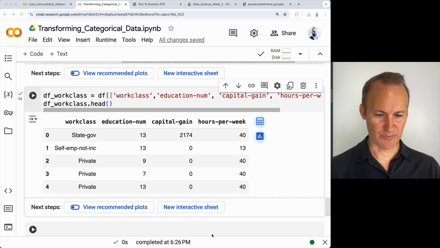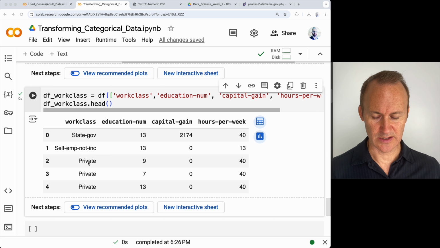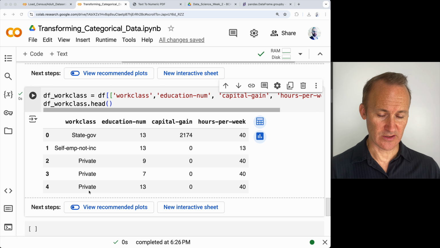Okay, now we're going to go ahead and perform a group by. And the way this works, you pick, say, a categorical column like working class. And what it's going to do is group by the different options. So you see how there are these 3 rows of private? Well, it's going to consolidate every row of one type, say private, into one row only.